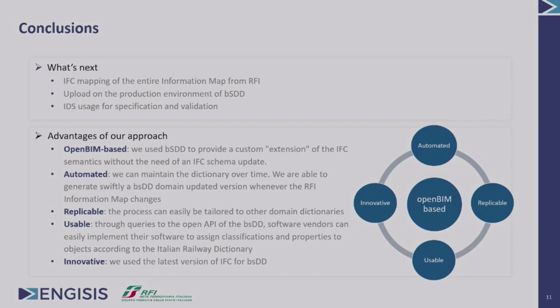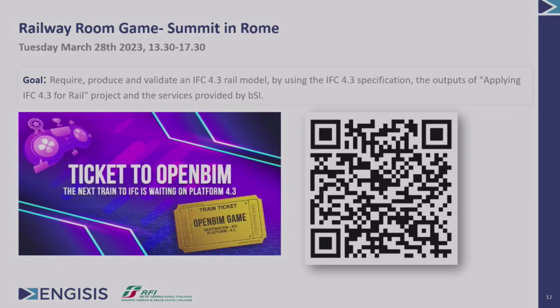But before I end my presentation, I want to leave you with something that has nothing to do with this. But since we are part of the Railway Room, Leon this morning told you that there is going to be the summit in Rome at the end of March. The Railway Room is organizing a game, so if anybody is interested in that, there are some requirements to participate, such as knowing what an alignment is, so some basic knowledge of railway modeling. If you want to know more information about this game, you can use this QR code. It will send you to the web page that we are putting in place for the game. The prerequisites to participate are in there.